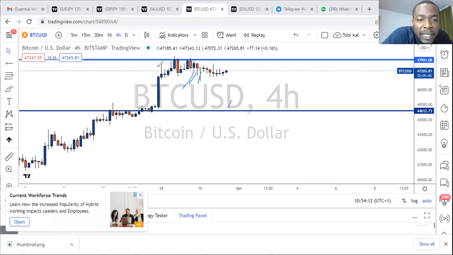The same thing when you find all these rejections you are looking at, 1, 2, this kind of rejection, when you find them at support levels, they are weak indications to show you that price is about to go up. Where you find these candles is very, very important. I'm sure you'll get it with time.